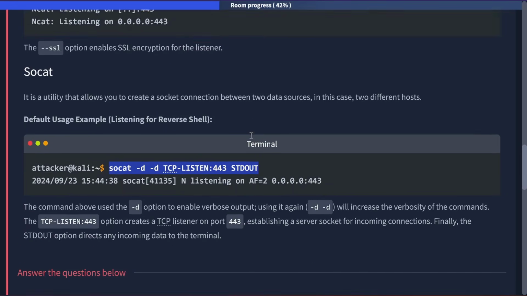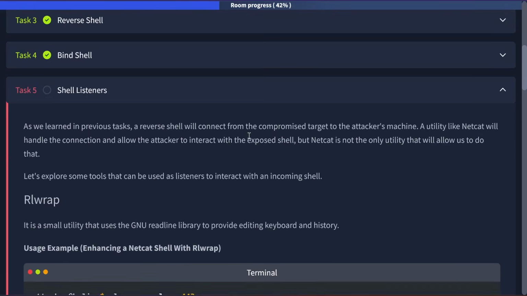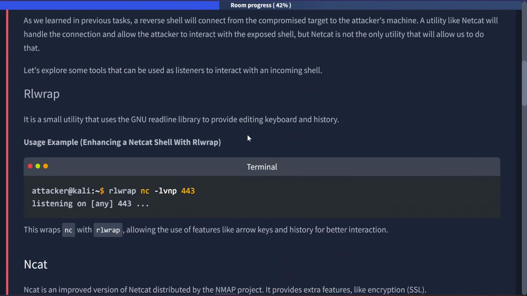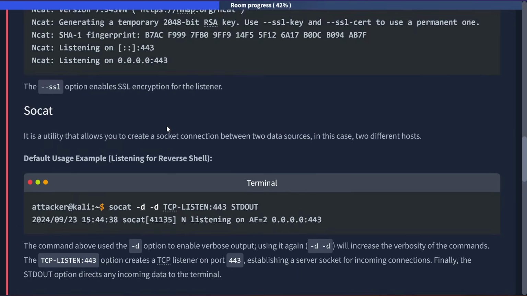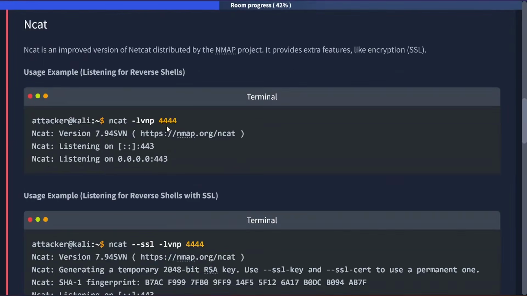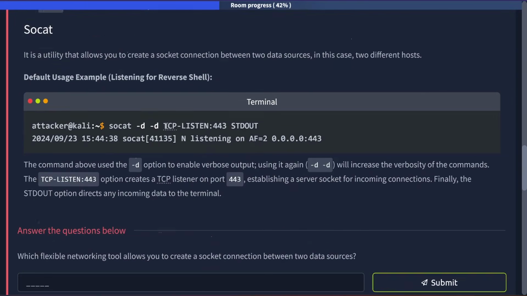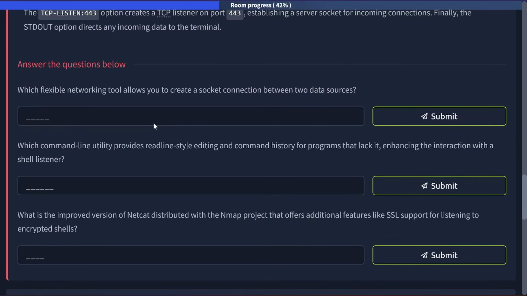We're not going to go over all of it because for now, you've got to master netcat. Then I would argue from there, go to ncat, and then you'll be ready for SOCAT and really digging into the sockets, figuring out how connections really work and being able to customize them. So these are just a few different types of listeners that we can use for our shells. As you get more advanced, you'll find newer and better tools like SOCAT. So make sure you read through all that, learn a little bit about each one, and then we'll go through and answer some of these questions.